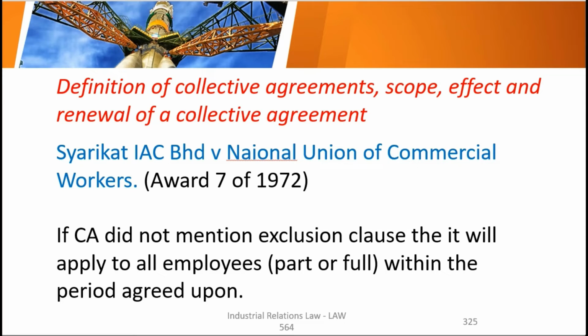So the provision under the case of Syarikat IAC Berhad and National Union of Commercial Workers: if the CA did not mention an exclusion clause, then obviously it will apply to all employees, either part-time or full-time, whether they are members or not, within the period agreed upon. But if the trade union does not want all employees to get the benefits, obviously they have to state so, and it should be an agreement between the employer and the trade union.